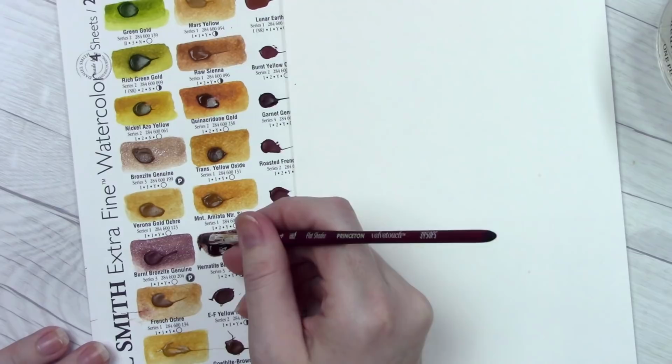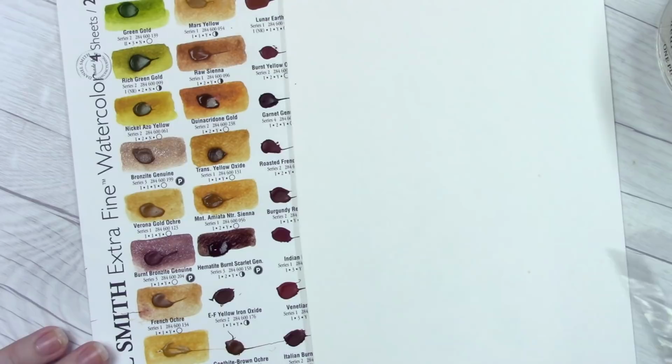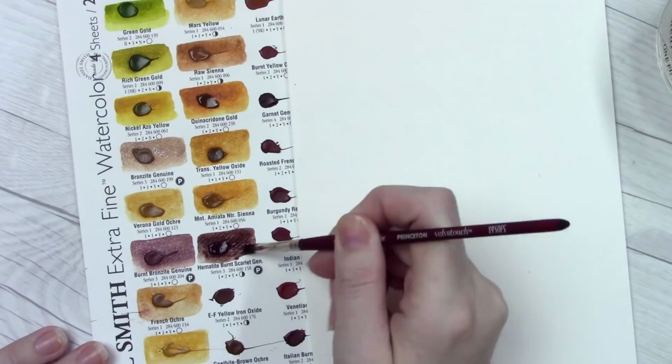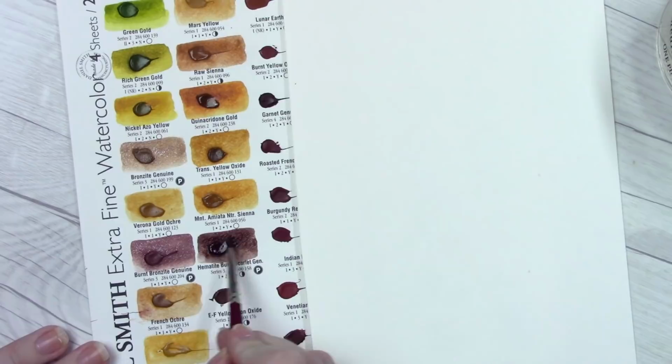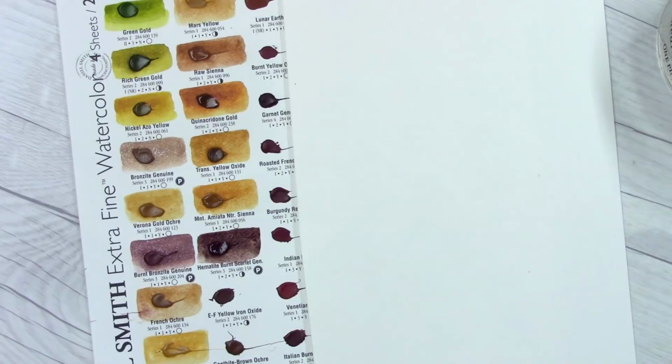This is really lovely. I feel bad, I wasn't sure if this was on the chart or not, and I asked Grace to pick me up some when they got the samples for me. But thank you anyway, I'll make good use of it. This is, I would say, somewhere between a burnt umber and a burnt sienna. A little more earthy quality to it.